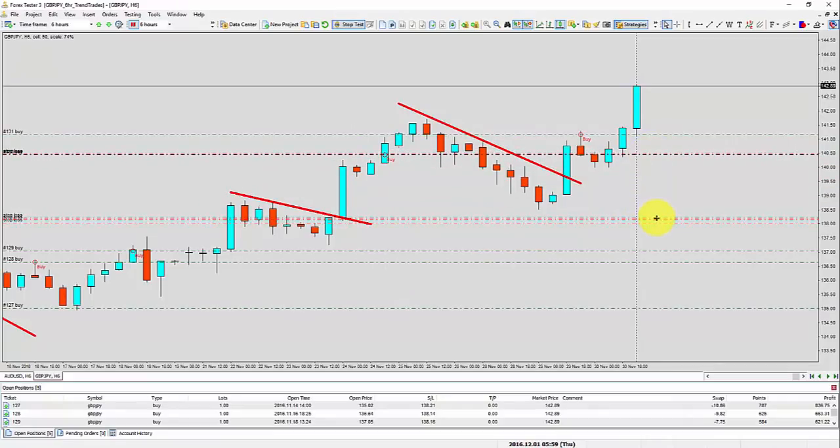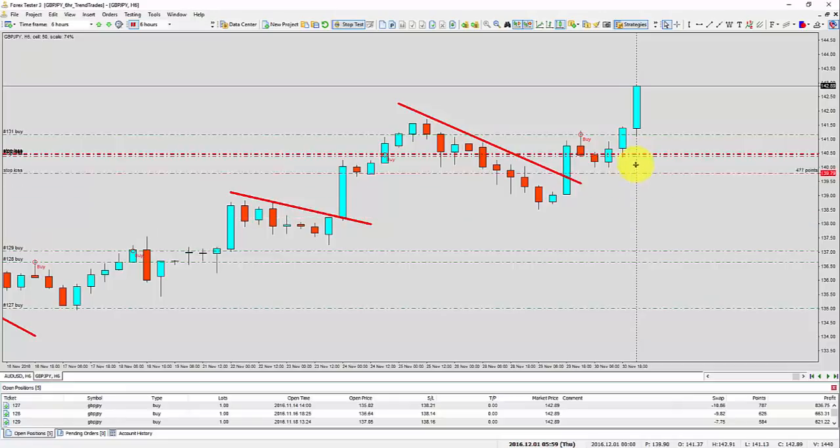I didn't think that we would get such a nice... these trends don't always last this long. So what we'll be looking for here is when the markets... A couple of things I think I should point out. When there's a big bearish candle during a bullish trend or vice versa, that's not a big deal. You often get a big bearish candle right before the market re-engages the trend. So that's not a big deal. The key is, do you get a bunch of candles that match the trend candles?